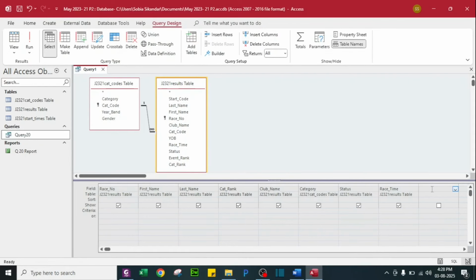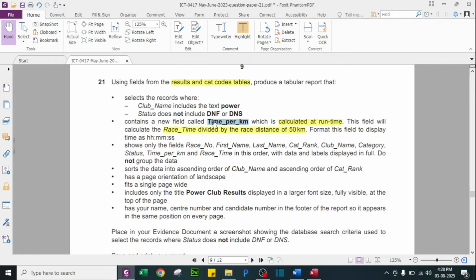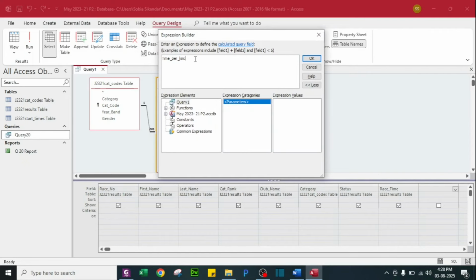You can start typing it right away, but there is one more option, the builder. First type the name, then a colon, and next you take the race time field divided by 50 kilometer. Make very sure you don't make any spelling mistakes.